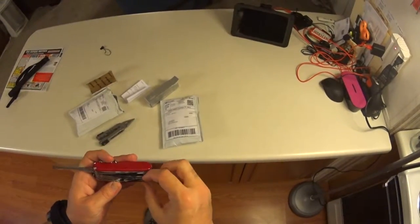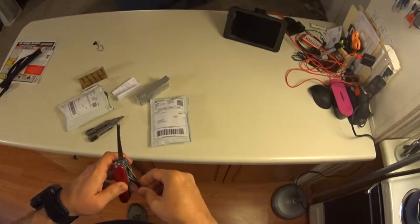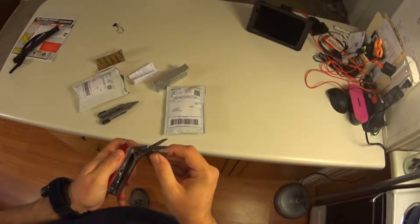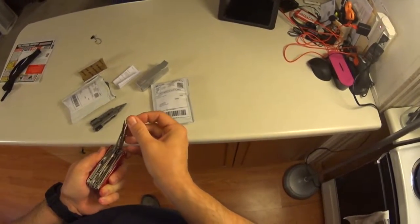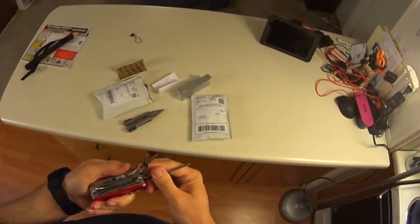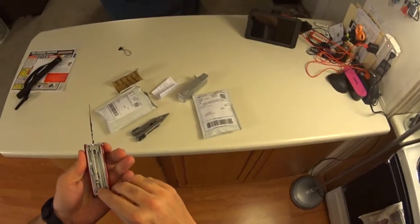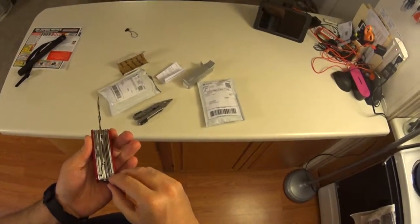The scissors are in here, but I haven't figured out... Oh, okay, here we go. Let me get to the scissors and see what the deal is. Do I have to put this... Yeah, I better leave this out in order to get to the rest of the... All right, so you put that down. I'm sure you get the hang of this after a while.